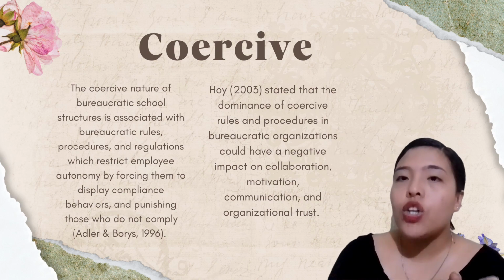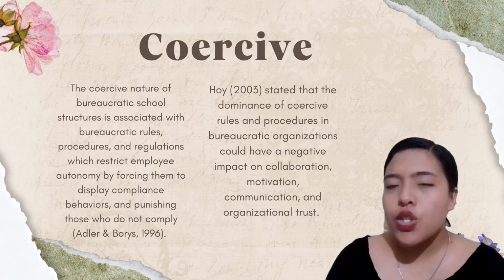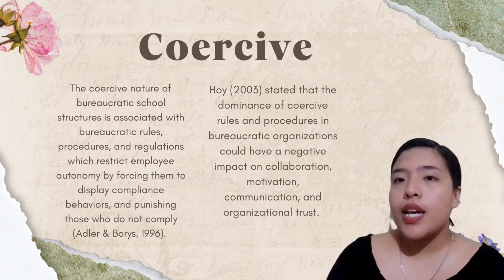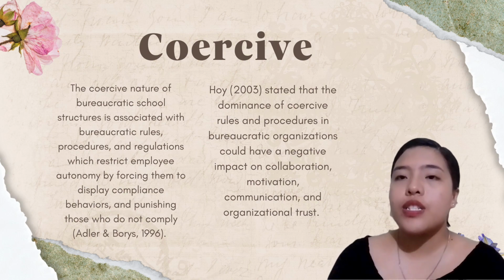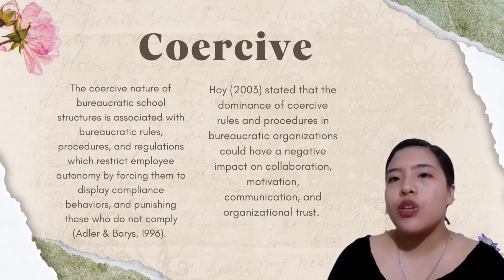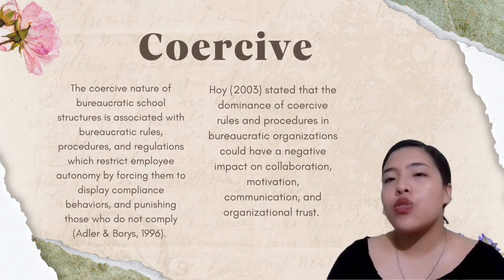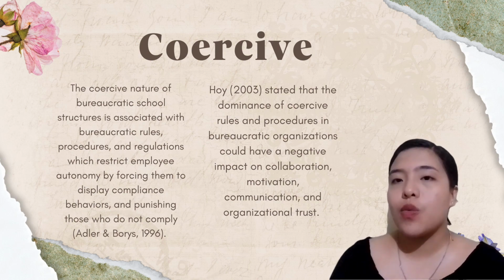Moreover, in 2003, Hoy stated that the dominance of coercive rules and procedures in bureaucratic organizations could have a negative impact on collaboration, motivation, communication, and organizational trust. Therefore, it is safe to argue that organizational rules in coercive formalization reinforce employee compliance behavior, punish those who do not abide by the rules, and closely control employee behavior, according to Hoy and Sweetland in 2001.